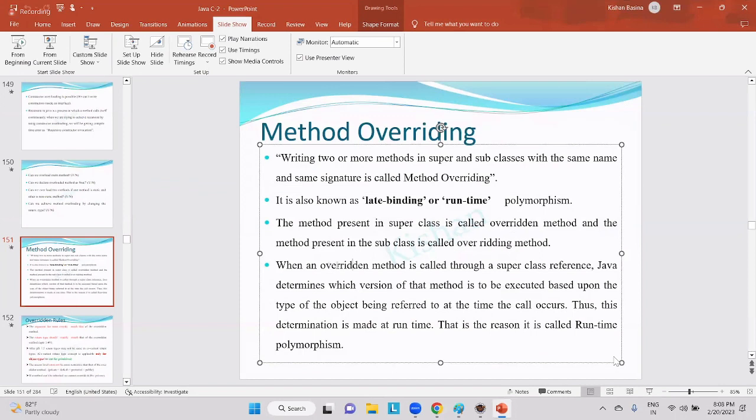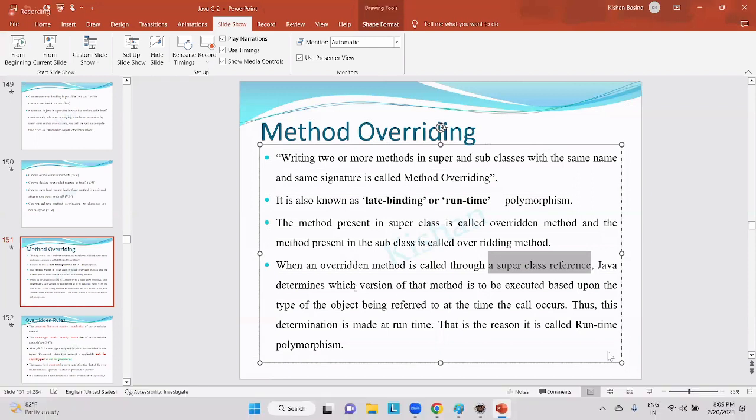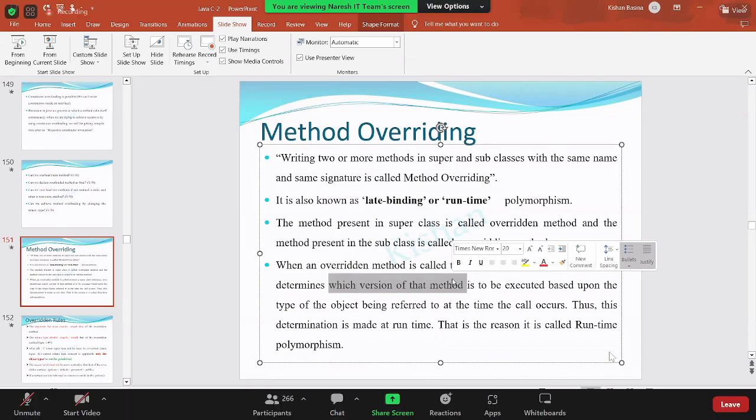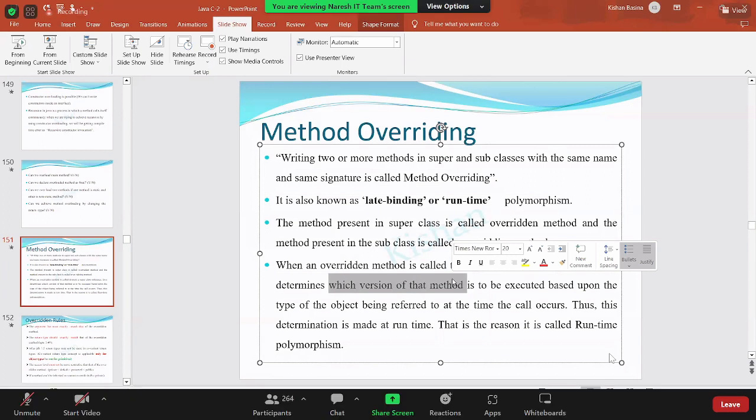When an overridden method is called through a parent class reference, Java determines which version of that method is to be executed.